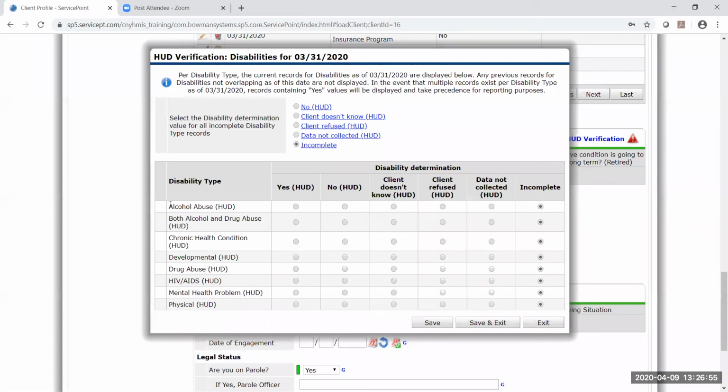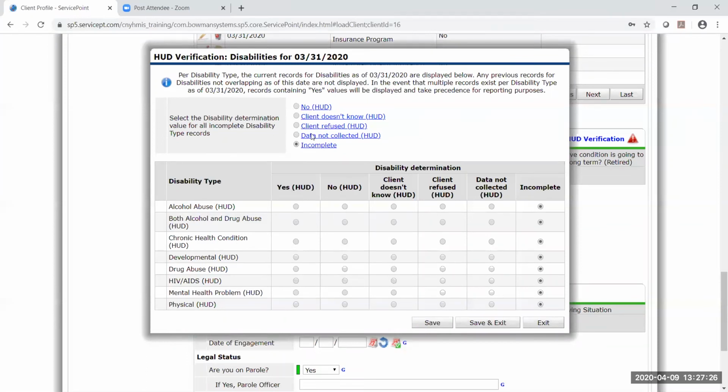And if you have questions specifically about a disabling condition and where it would fall, there's a document that HUD has developed that can help you as well. So it's also important to note that this is connected to the chronic homeless definition. So if a person has a disabling condition, you really need to make sure to identify that disabling condition so that they're pulled into being chronically homeless or identified as chronically homeless, if that is accurate.